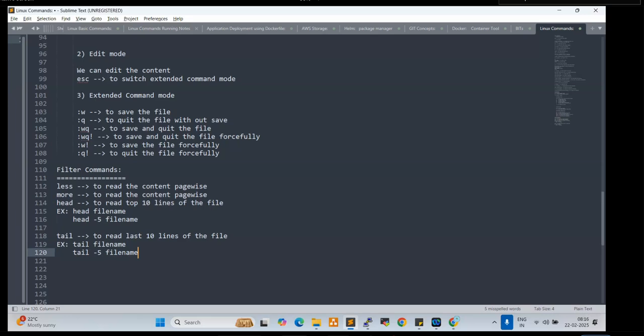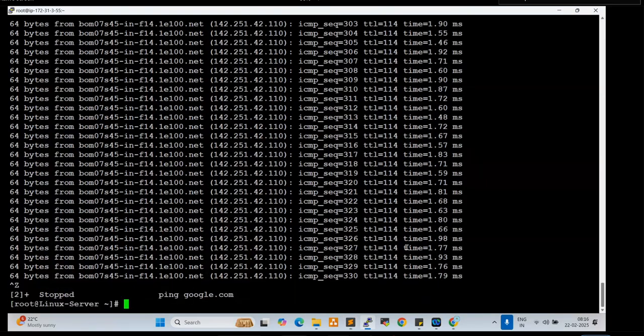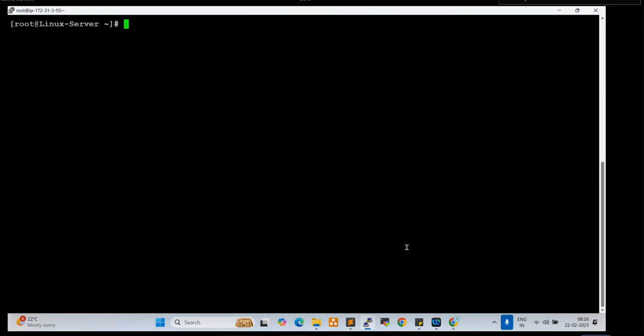Now let us go back and execute this. Press Control Z to stop this, clear the screen. Now, for example, I want to read a file using cat. Normally we use the cat command, but cat will scroll up all the pages. So cat space slash etc slash sudo words is the file. In this file, 3 or 4 pages are available.